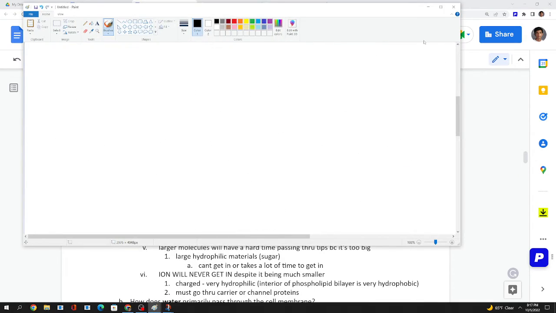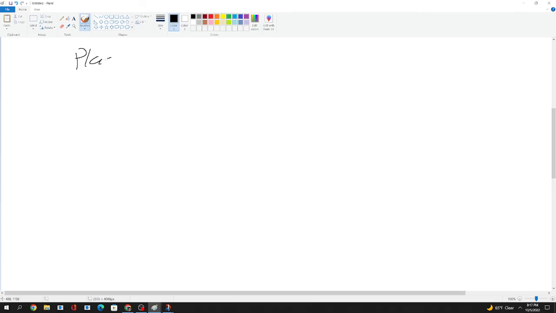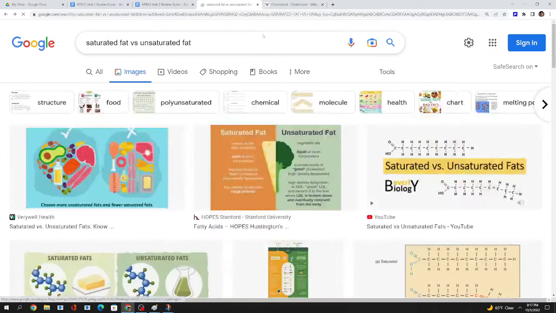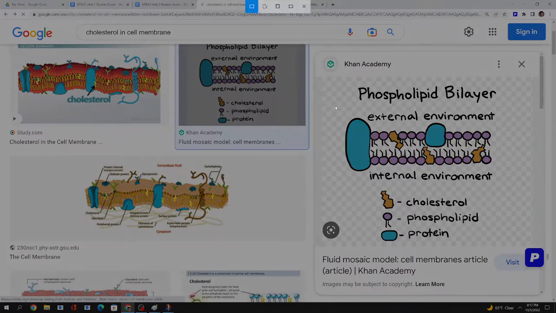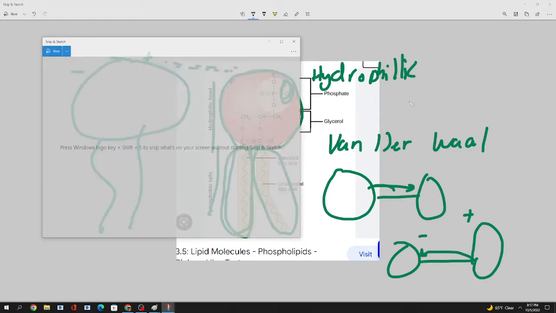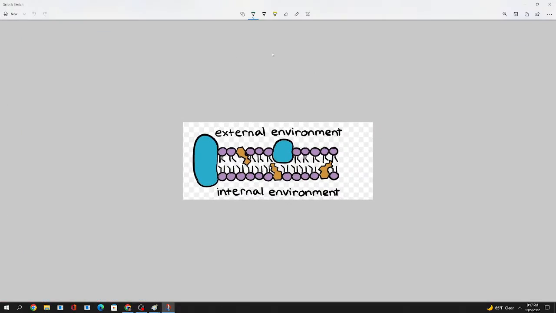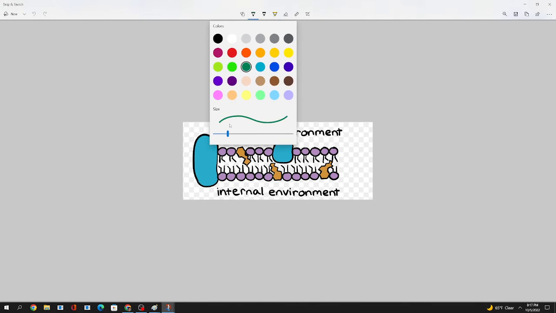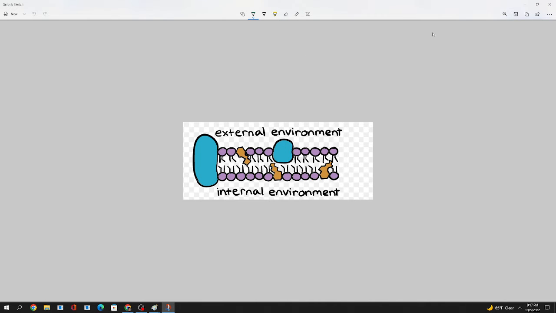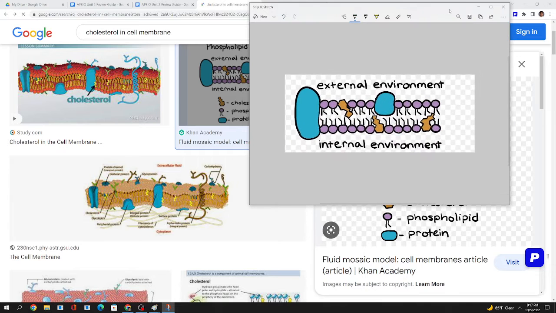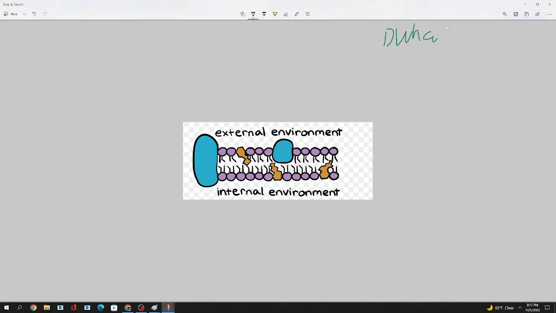Okay? So, the plasma membrane, if we were to get a photo of it, right here, boom. If we were to get a photo of the plasma membrane and look at it, we're going to have to think to ourselves right now, okay, what can get in? Well, small molecules, and I'm going to make a ranking system right here. What gets in naturally? This means that it does not require anything else to get into the cell. What gets in naturally into the cell?